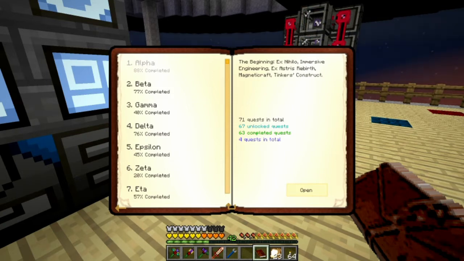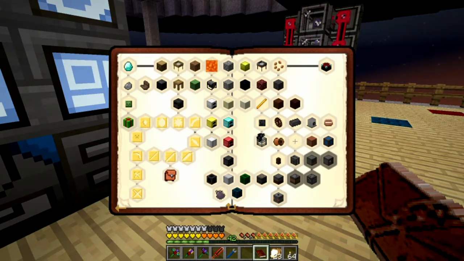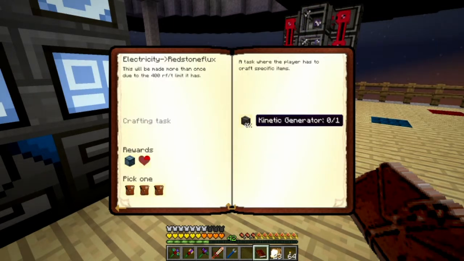Okay, so let's start with the Alpha chapter. I know I said I wanted to do the trash can, but I'm not going to start with the trash can. I want to make progress on clearing this alpha chapter out. And I'm just going to do one thing today. I'm going to go ahead and make the kinetic generator.